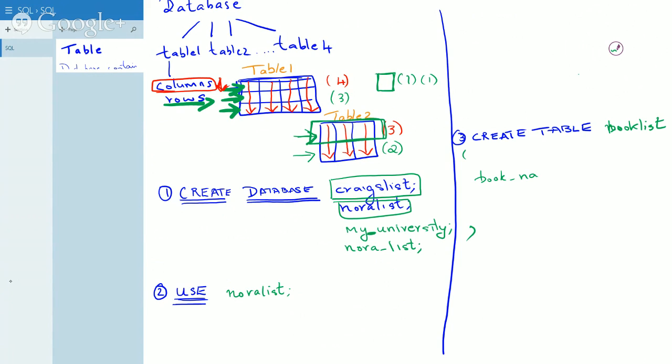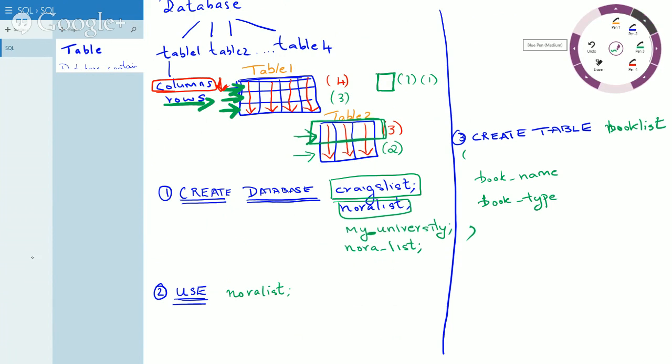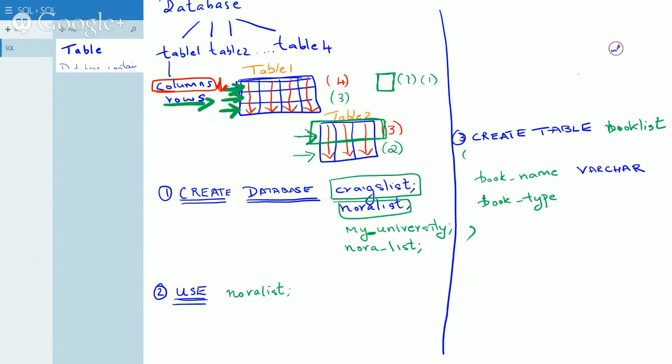Again, this is the name of the column, and there is flexibility in how you name this. And I can say the book type, right? Maybe it's a textbook or it's a digital book or whatever it is. So the book type. Now each column has a type, okay, and the type of the column is a fixed thing. There are only a few options on the types, and so one of the options is a varchar. Again, this is a keyword. Like I said, the types are fixed. You can only have text columns or numeric columns. Basically, that's what it means.